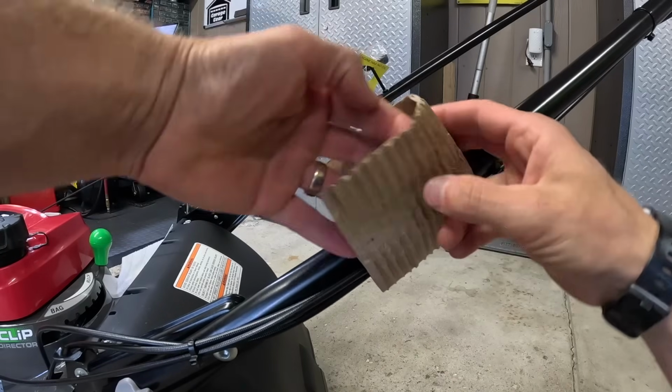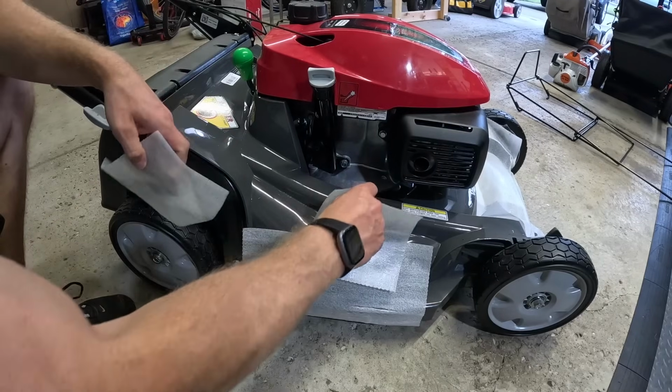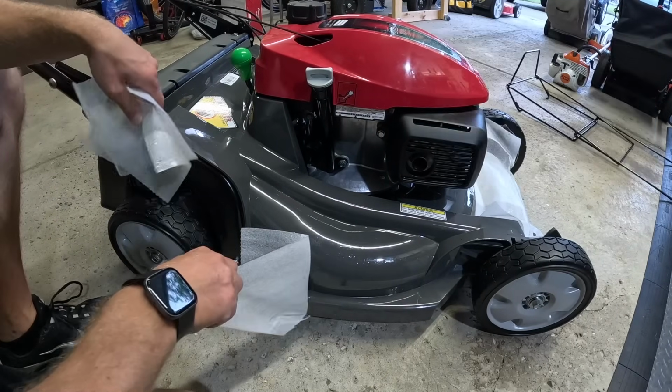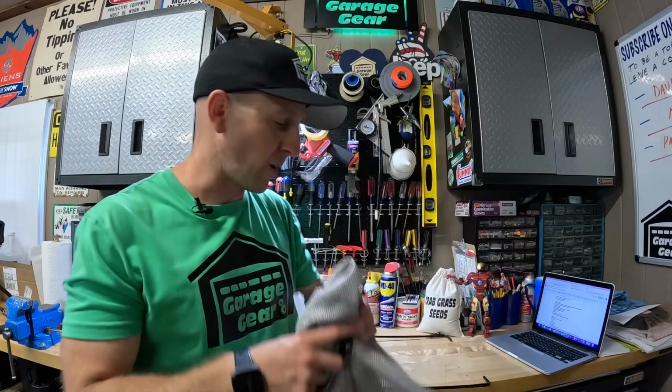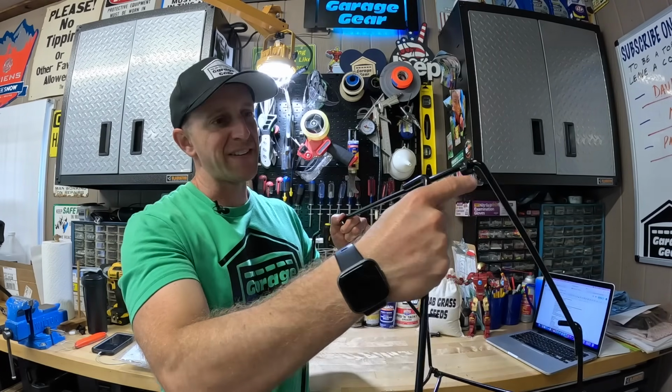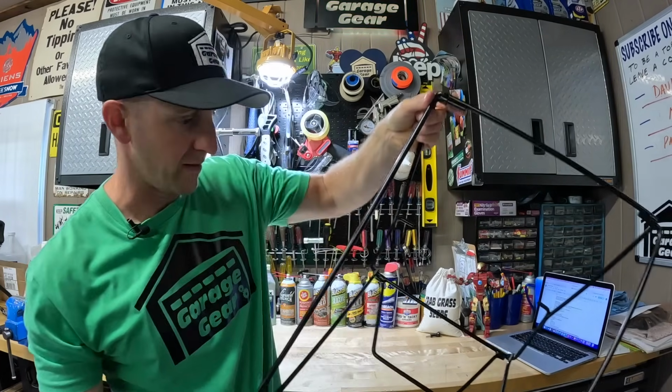Let's get the rest of this cardboard out of the way. And we'll get these wannabe dryer sheets out of here. So what we gotta do next is get our bag up on our frame. All right, to start this out, I'm gonna take these prongs here on the sides and stick them into these holes, just like that. Then the other side, in. Done. So there is our frame.